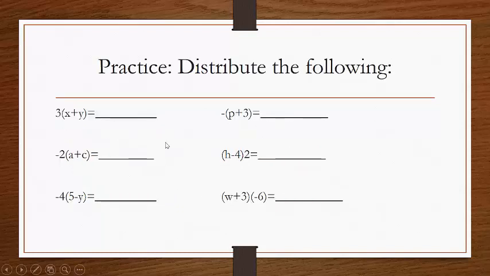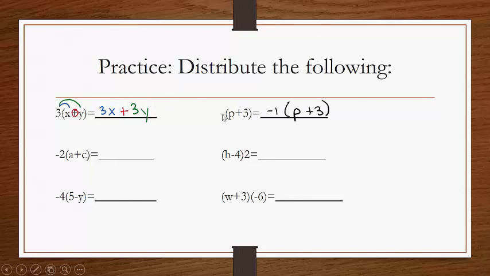So we're going to go ahead and do a bunch of practice problems and make sure we feel really good about that. So 3 times x plus y is the same thing as saying 3 times x, and that's just 3x. We copy the plus, and then we do 3 times y, and that's just 3y, and we're done, right? We cannot add them together. The rule is they have to have the same letters. This has a y and that has an x, so they cannot go together. We just leave it alone.